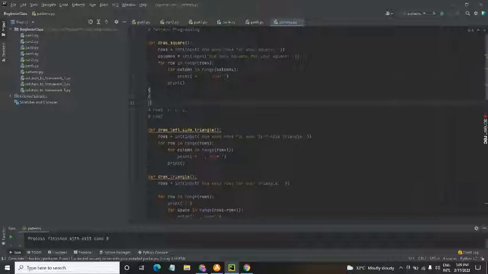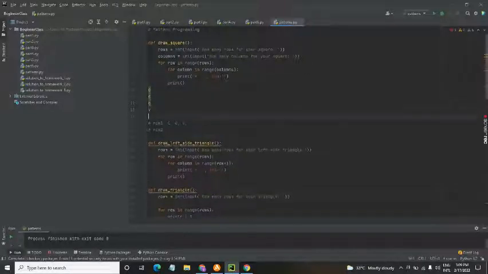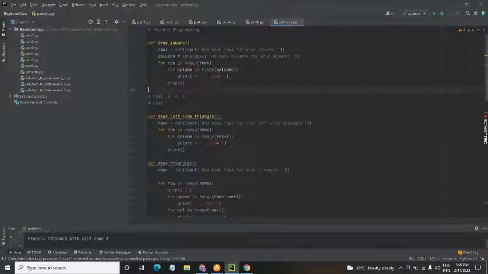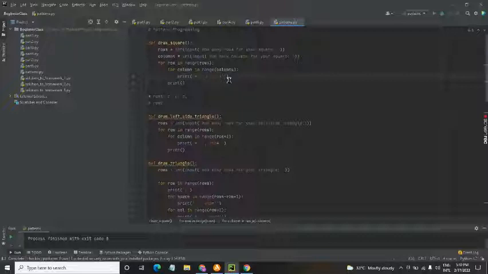But this end means that we haven't ended the line, we should still continue as it goes on. After this, I had to put this empty print statement to end the line.